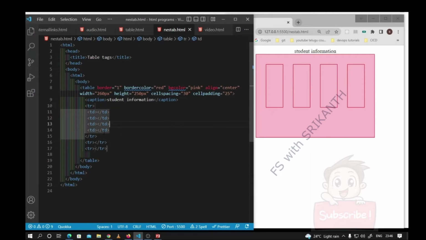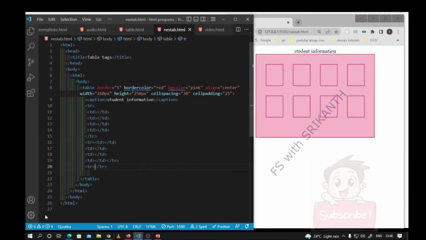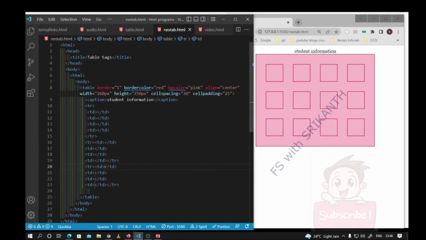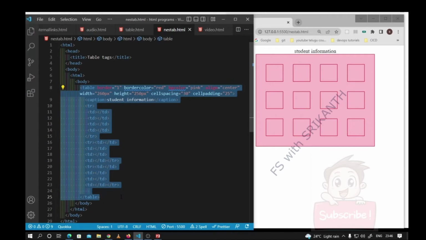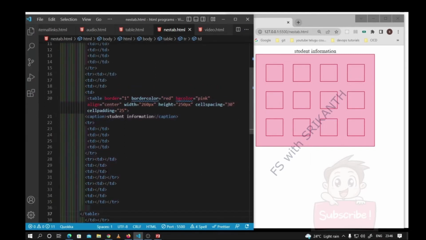So in this way you can create td into 4, and again the last row is td into 4, right? Everything is clear. It created 4 cells in each row, and within one row I want to place a table. Just observe, this is the entire table, I am copying this entire table. Within one particular cell we may add the entire table.